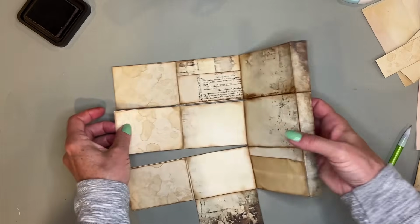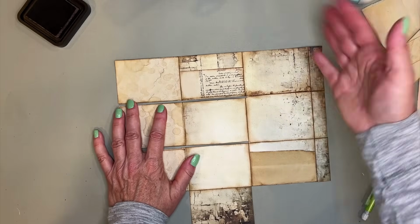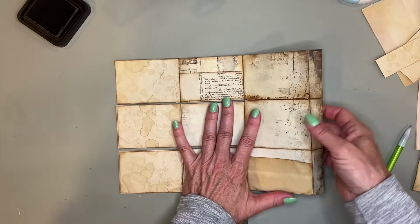Okay, so when you flip it over, this one here is going to be the top fold down. So I wouldn't put anything on there except maybe a piece of decoration.